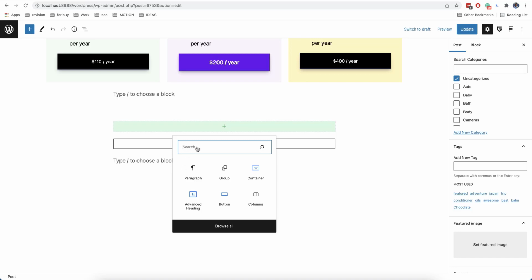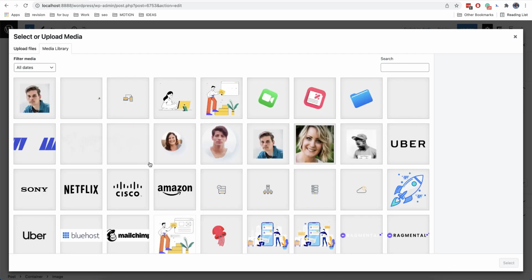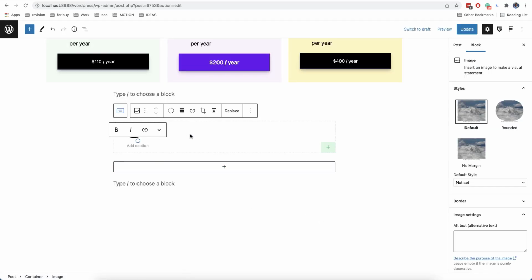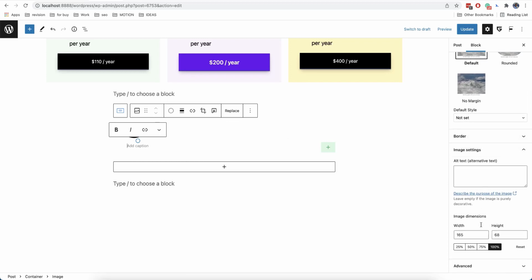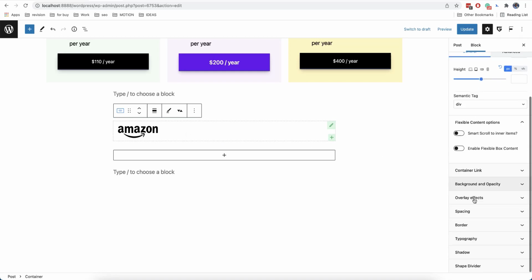So for example, let's add an image. Let's choose this one. And if you look on the right side, there are again not many options. You're not able, for example, to change the position, or there is no responsive option or any shadows. While if you add an image in Container, as you can see, there are many options available.